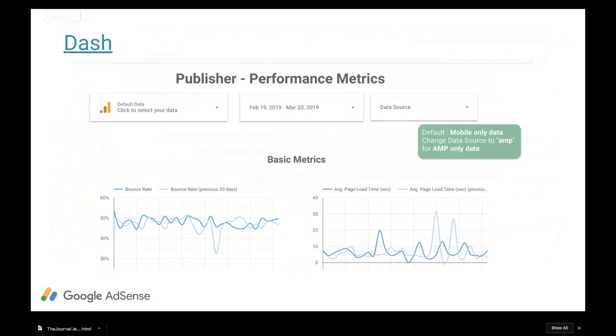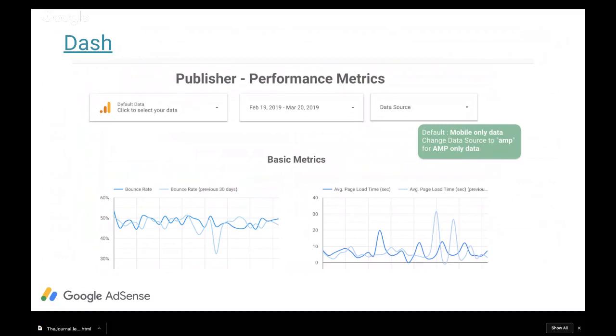And here we have the majority of metrics that we use to assess the quality of AMP pages and your web pages data. For example, the basic metrics are the bounce rate, average page loads, and if you scroll this dashboard in your browser, you will see much more. So you can compare the performance of your AMP pages versus the performance of the web pages.